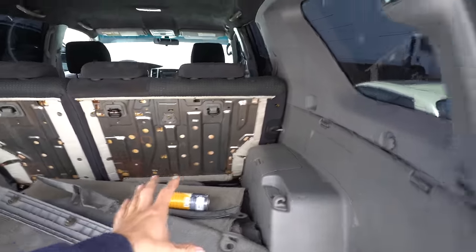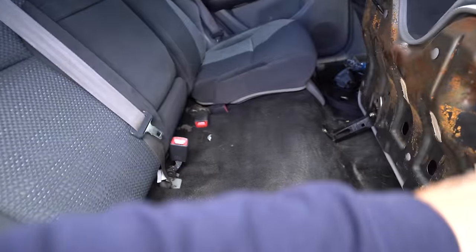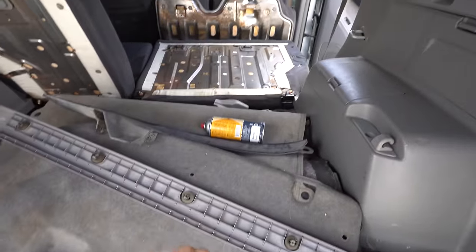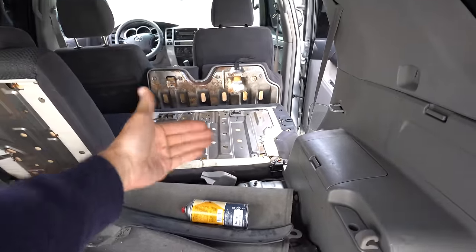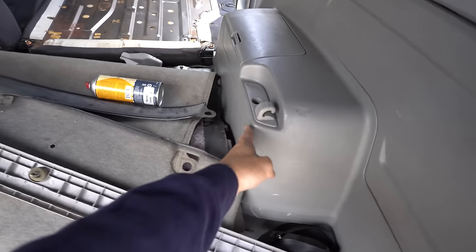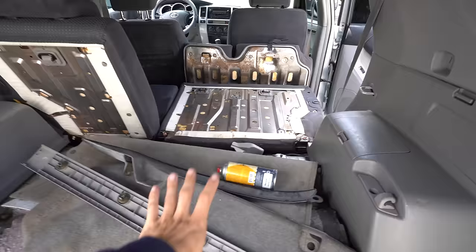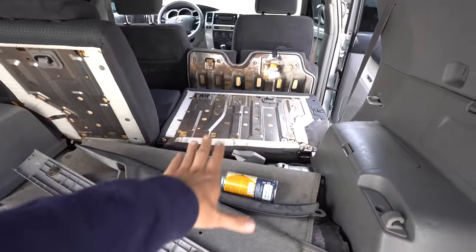When I'm camping, all I gotta do is come over to here, lift these seats up, drop this down, and then since the mattress frame is a two-piece, I can unfold it, and then it'll extend all the way over to there. So it'll be like a three by five bed frame, and then I could put like an air mattress or a mattress topper on top.